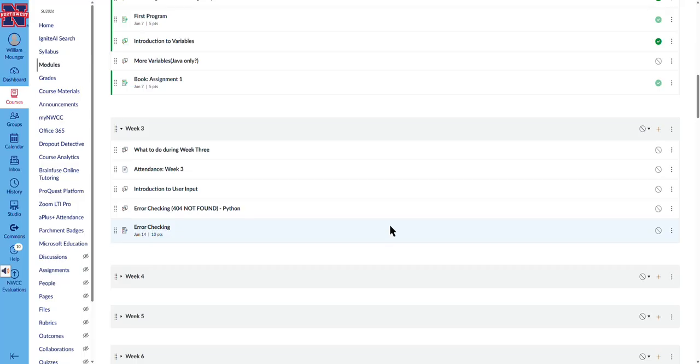Now in week 3 we have two things that we're majorly going to cover. The first thing is we're going to introduce user input, and of course we're still going to be discussing variables and print statements and things like that as well. User input allows us to type things in and change the output of a program based on what we type in. So we'll go over basically a couple different ways of how that works.